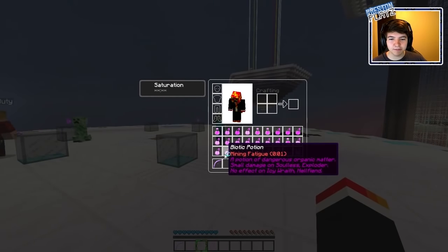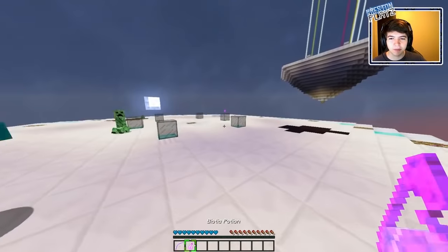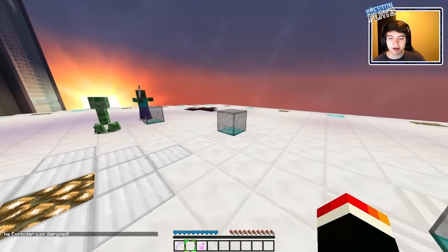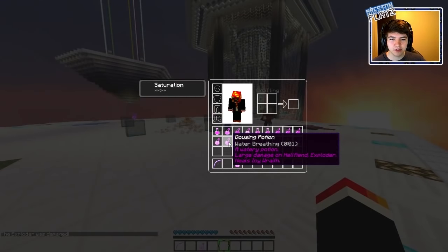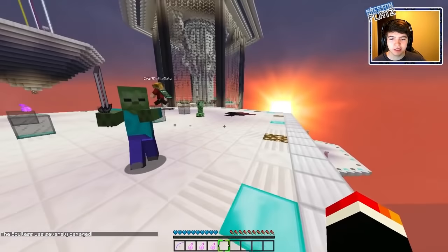Yeah. I think the biotic potion does organic matter, I think. Okay, or is biotic... Let me see. Biotic on the creeper... Just see. Oh, yeah, biotic. Biotic is for creeper. Biotic is for creeper, Lachlan. Okay, flame is for this guy, flame as well. Oh, really? It's for both? Soulless. Yeah, it's for soulless. Okay, so get your biotic potions out, because they do damage to the creeper.